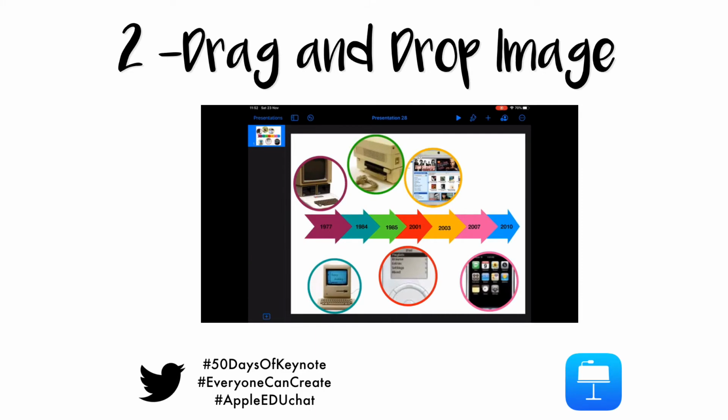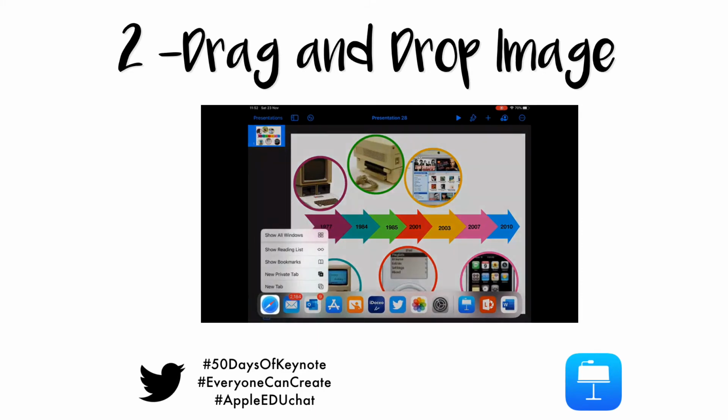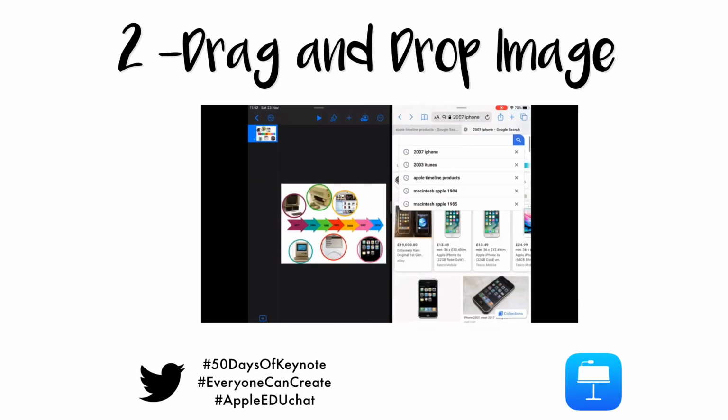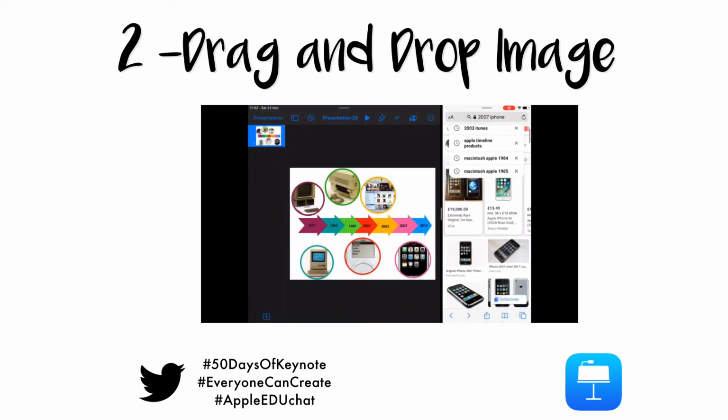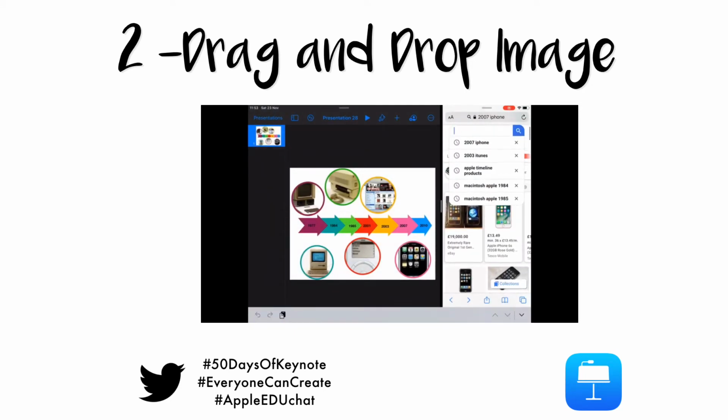First, a really simple tip that will help you with Keynote. If you open up to the side of your Keynote two windows, so you've got a Safari or your photos, you can really simply drag and drop into Keynote rather than saving an image or copy and pasting it. It just makes the making of the Keynote a lot quicker and simpler.